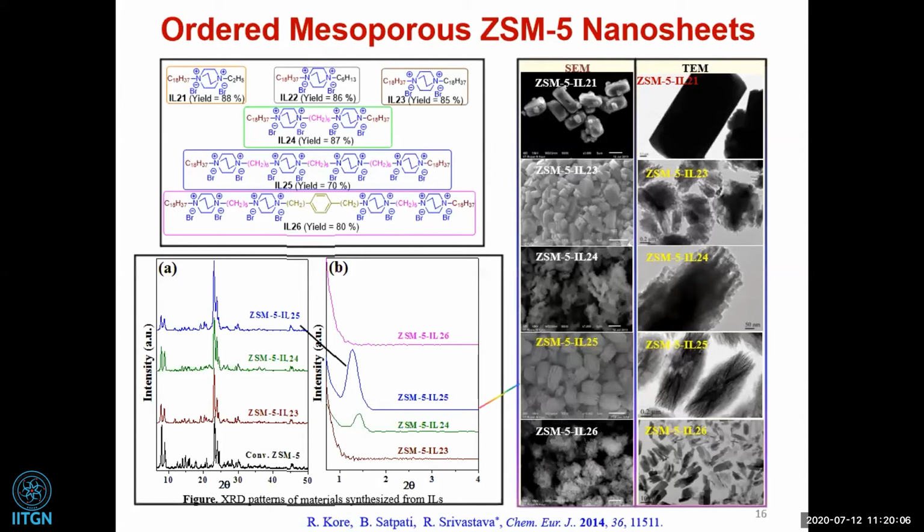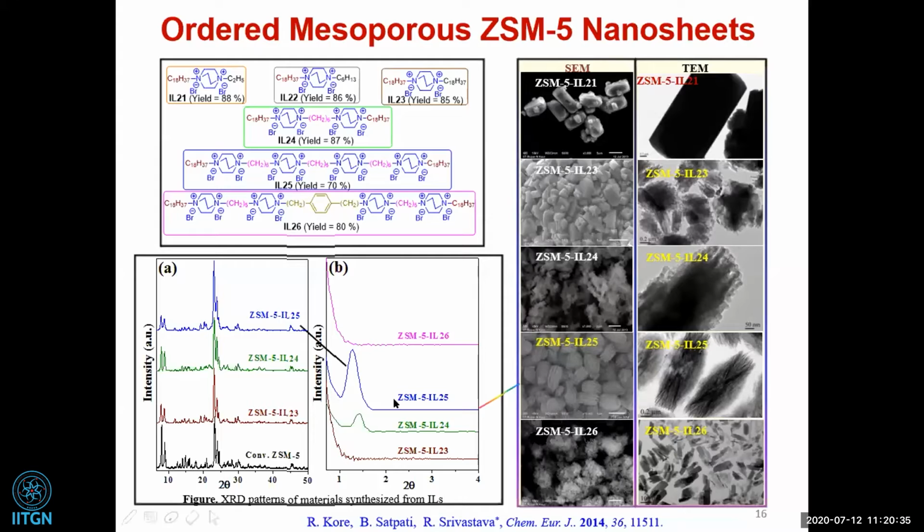So we have worked a lot on different kinds of mesoporous zeolite and nanocrystalline zeolites, but I'm not presenting all that work. The important thing is that while developing different kinds of structure writing agent, it comes out that most often the structure writing agent produces the zeolite with disordered structure. Disordered means they will exhibit the wide angle XRD, but they won't exhibit the low angle XRD. So it is very important to have the material with both orderings.